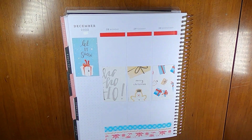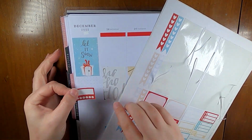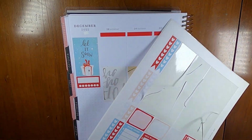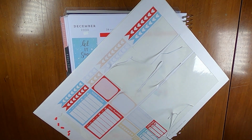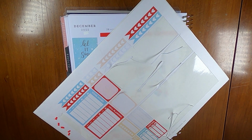For the sidebar, I'm going to use two habit trackers. I'm going to use the red one and then the blue one because I feel like those are the hardest to reuse in a different spread, if it turns out that I want to use some leftovers in another spread. So that's going to be my plan.